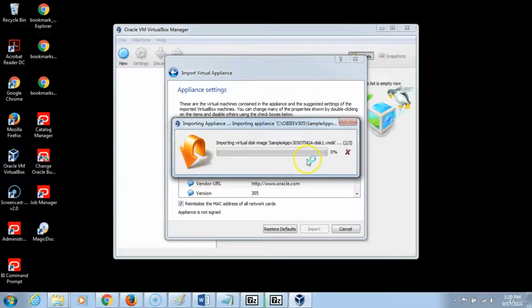and this would approximately take up to 1 hour depending on the RAM on your machine and the strength of your processor. So we'll wait and we'll get back to this lesson once the importation is done for additional configurations. 1 hour 16 minutes is the approximate time. We'll wait.